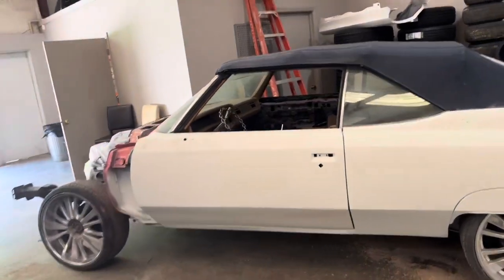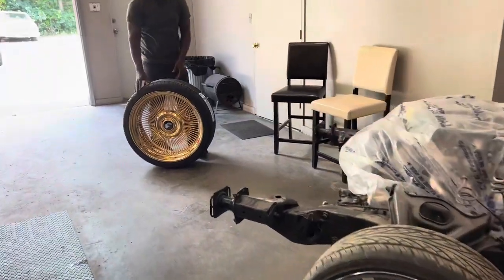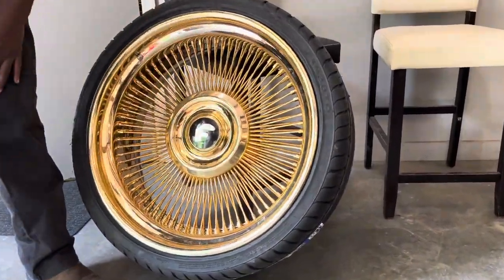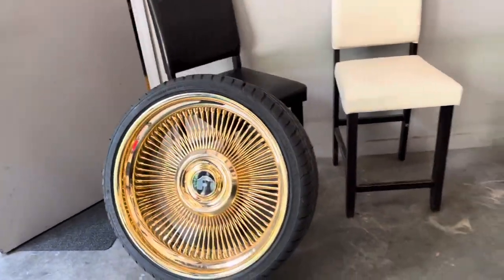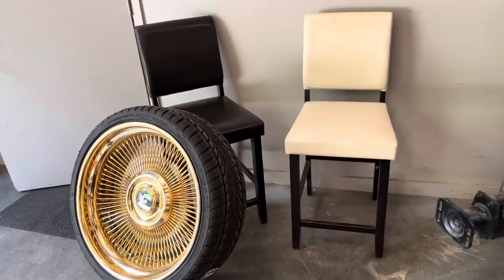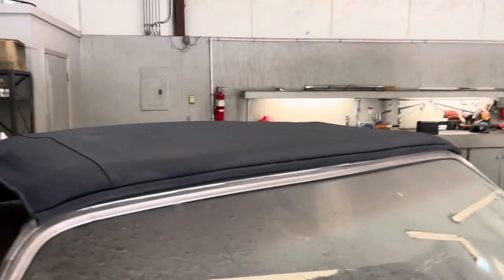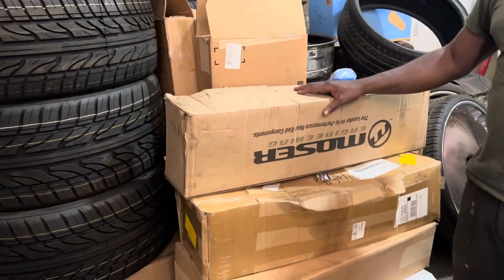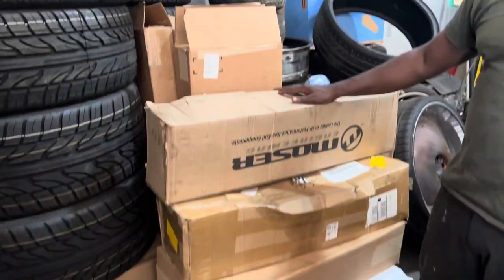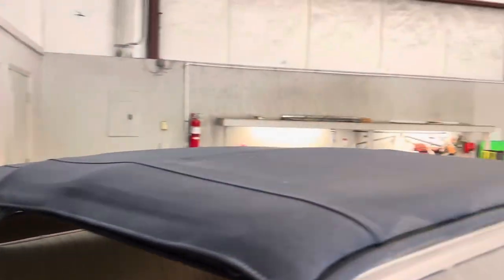This is really my first actual video and I appreciate them for letting me take a tour around the shop. We got a customer on the way - they sent us some big floating cap wheels. Y'all know what they cost. We had a customer a while back who sold a Donk and bought another one - all these parts here are to build his Donk. He's waiting in line. After we get through with the current one, hopefully week after next we'll be able to get him in.